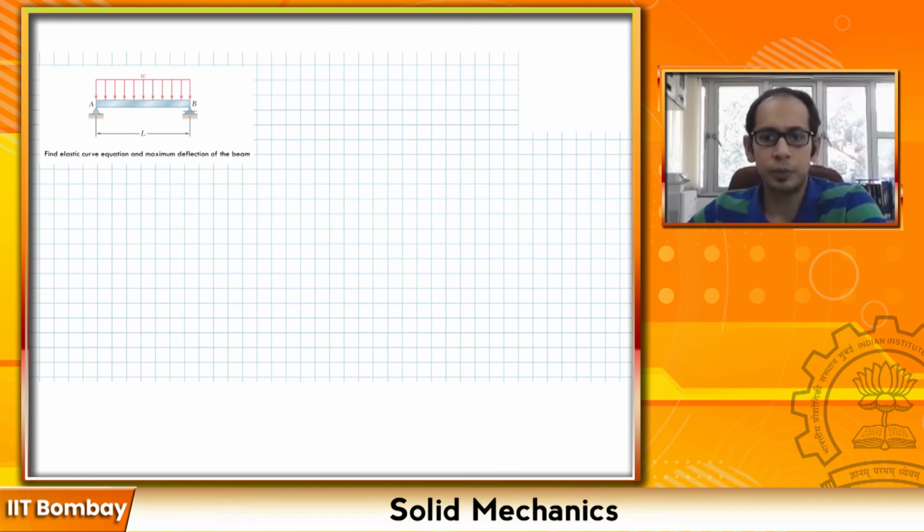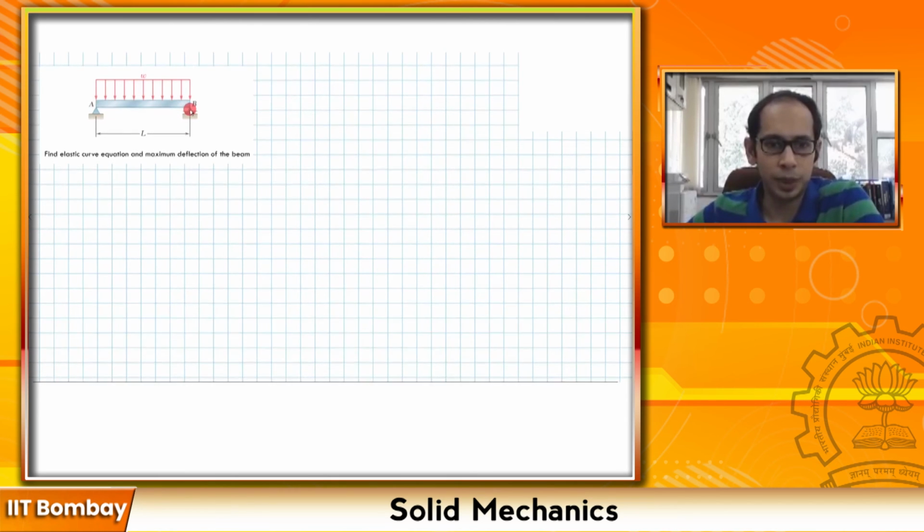In this example problem that you see, you have a beam with a uniformly distributed load W, a beam of length L, which is supported by a pin support at one end and a roller support at the other. In one of the problems before, I had asked you to try solving this beam using the 2nd order method, and I hope you have got the answer that we looked at.